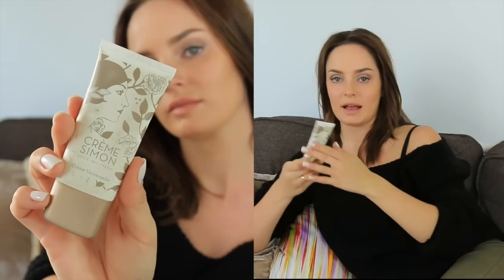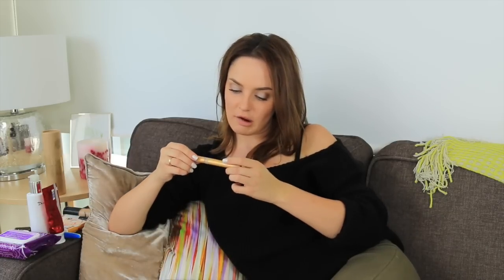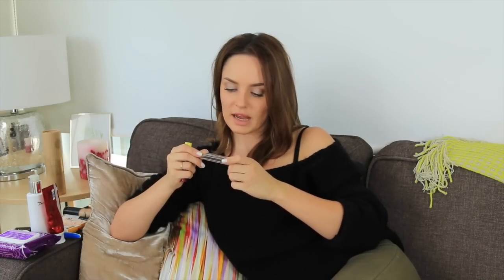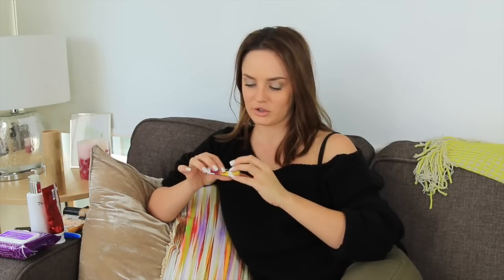I've got Creme Simone universal cream, which I use as a hand cream or general body moisturizer. It's a really nice product — you can get it from Sephora. The only lip liner I took was my beloved Rimmel natural lip liner in 49 — so nice. I also took a Jane Iredale active light under eye concealer to pack in my handbag for touch-ups. And then this really cool stuff — Aromaflage Botanical Fragrance and Insect Repellent. It's like a natural smelling perfume that also repels mosquitoes. And I took my ChapStick moisturizer mix sticks in lemon berry sorbet flavor — it's got two different ends.